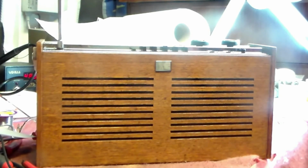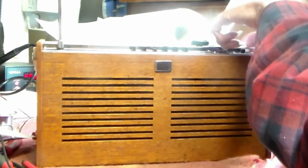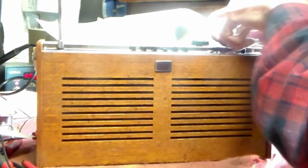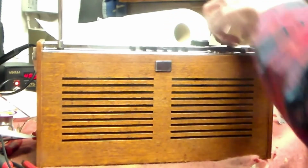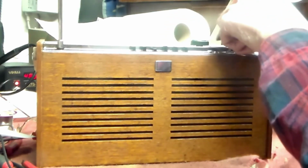So I'm waiting for some AF127 to come in, and I'll put one of those in. That'll get the AF working properly, AM working properly on all bands. And now it doesn't. You see now, if I switch on AM, that's the light, by the way, and that is a serial generator in the background, as you can hear.